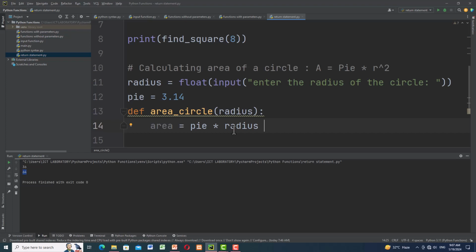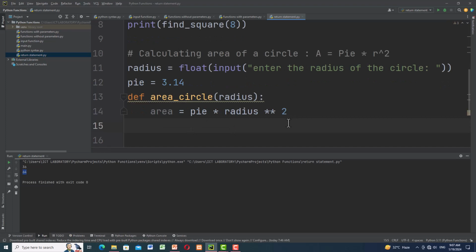So remember, we did exponentiation, so double multiplication and you put the 2 there. So it is the pi r squared. Pi times r raised to the power 2, and pi is already declared as 3.14 here. Then we now return, and that is area.